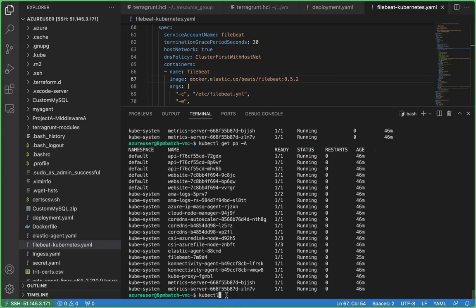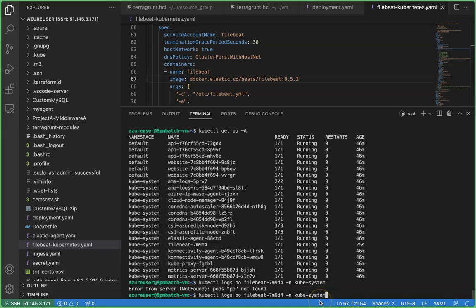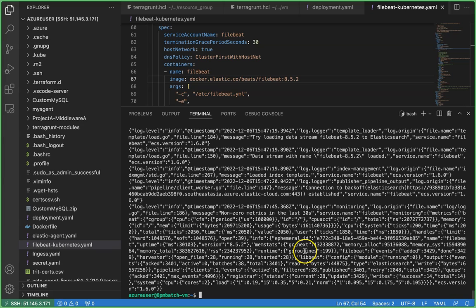I'm going there and double checking the logs, kubectl logs. Now I'm double checking the Filebeat log, how exactly Filebeat is working here. Kube-system. Okay, just come here and check the logs now. With kubectl, you don't need to provide the pod name when you are checking the logs. You know the pod already, I believe, right? Just come here, just hit the logs, and you can check this very clearly.